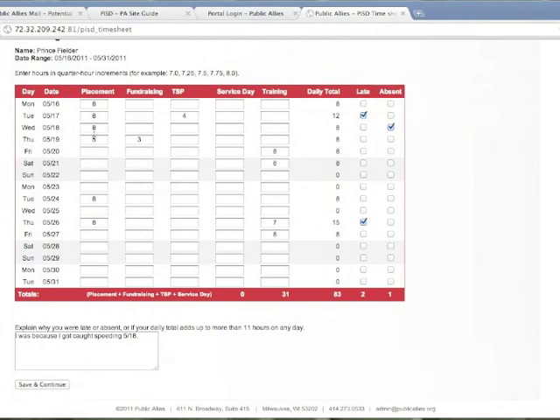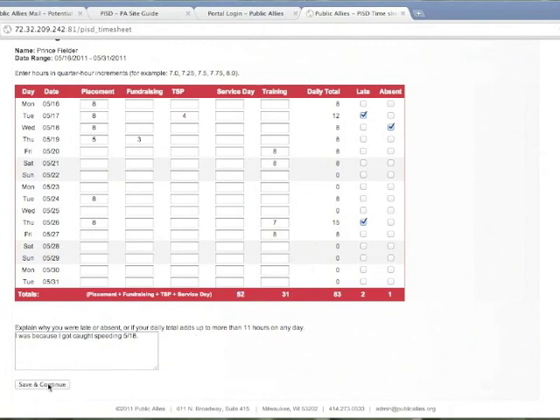And also the other important thing to note is the lunch break. And so you are awarded half an hour lunch break, but those aren't included in your hours. So for example, if I worked from 9 to 5 and I took half an hour lunch break, then that means I'm only really working 7.5 hours because the increments are by quarter hours. But if I work from 9 to 5:30 and I took a half an hour lunch break, then I worked pretty much 8 hours. So that's how you fill it up again, and it kind of breaks down on the bottom if you want to see the different breakdown of your hours.